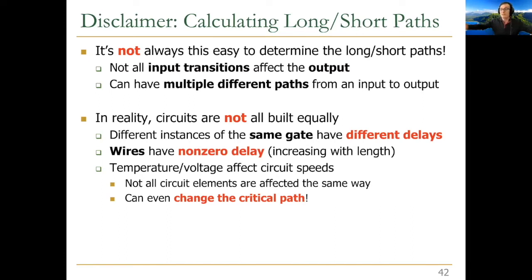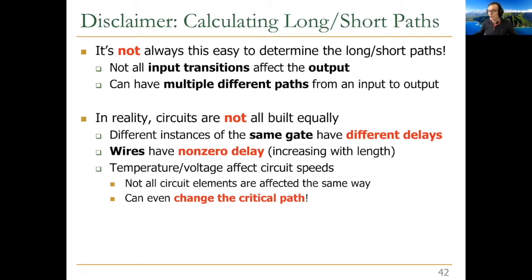So imagine you have 1,000 different potential critical paths in a combinational logic, and when you change the temperature, different gates and different paths get affected very differently from each other. Even though at 25 degrees Celsius one path may be the longest path, at 85 degrees Celsius some other path may be the longest path. So now you have a dilemma, right? Which one is your longest path? How do you determine your longest delay?